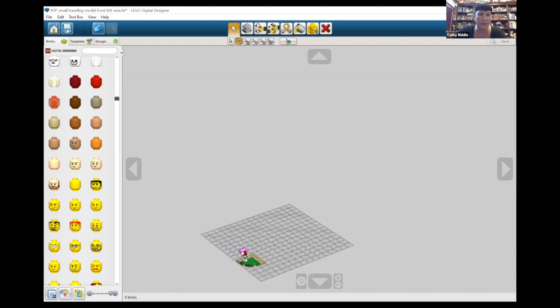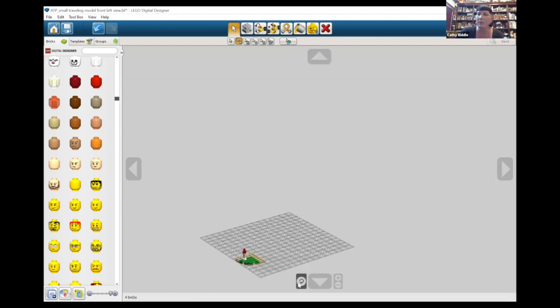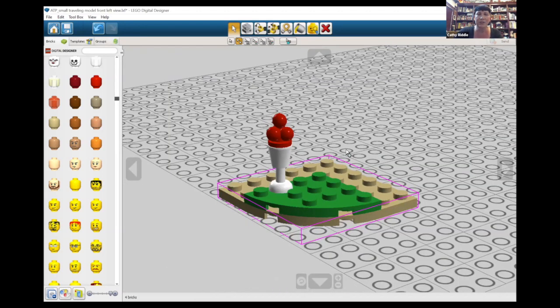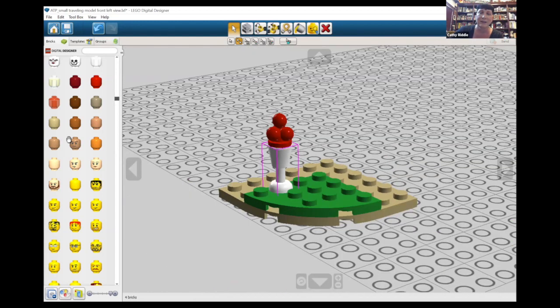All right, so these buttons here go up and down, and like this. This button here recenters everything. Oh, there we go. It's recentered, so now we can see it. And now let's add somebody here.